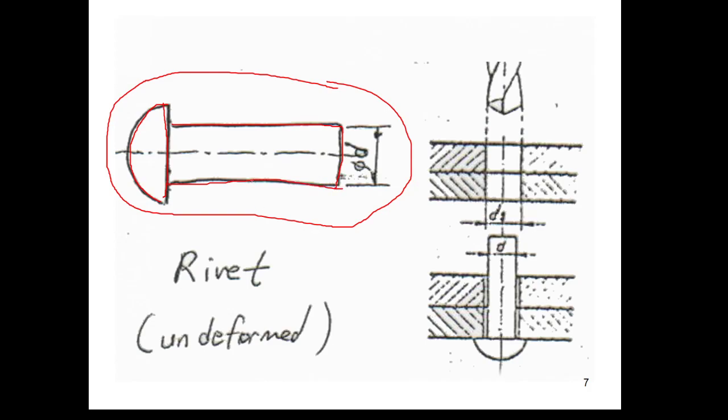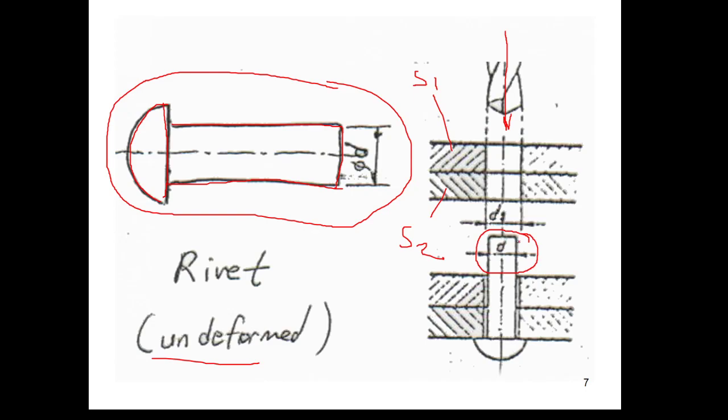Well, go to the market and purchase a rivet. This type of rivet is going to have this appearance, an undeformed rivet. And then, what is the thing to do after having such a rivet? First, position sheet metal 1 and sheet metal 2 with respect to each other, and then, applying the same drilling process, create the necessary holes within this one and within the other, coaxially aligned. And then, as illustrated in the following figure, insert the rivet through the hole.